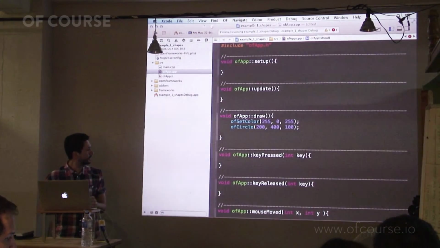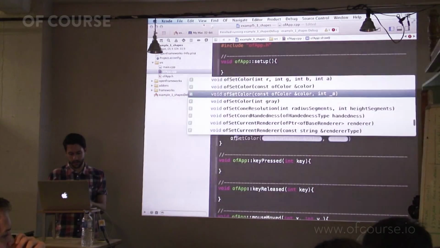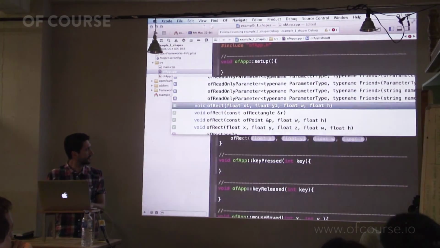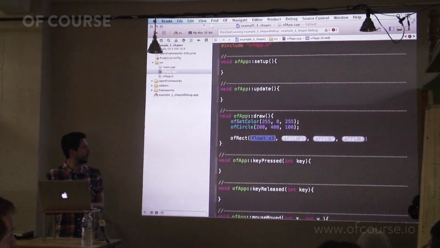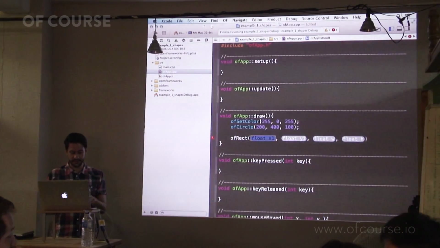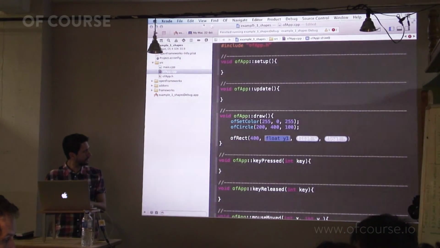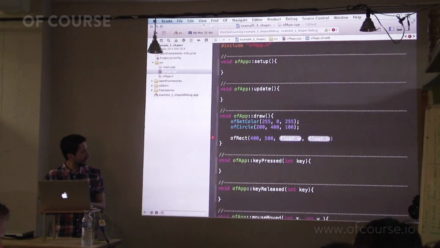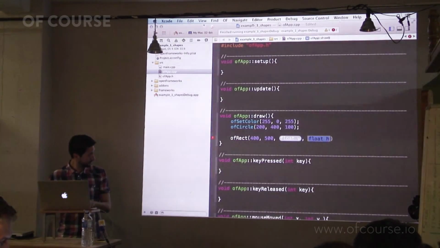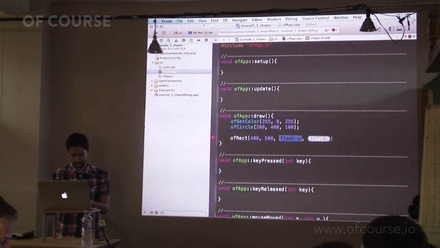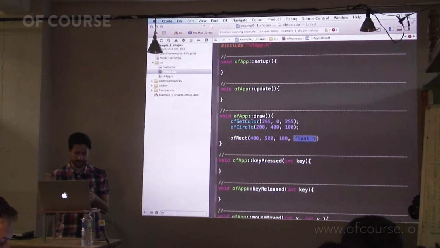So what else can we do? There are some other options for drawing. I could say ofRect. Then I need to tell openFrameworks the X position, the Y position, and the width and the height of my rectangle.